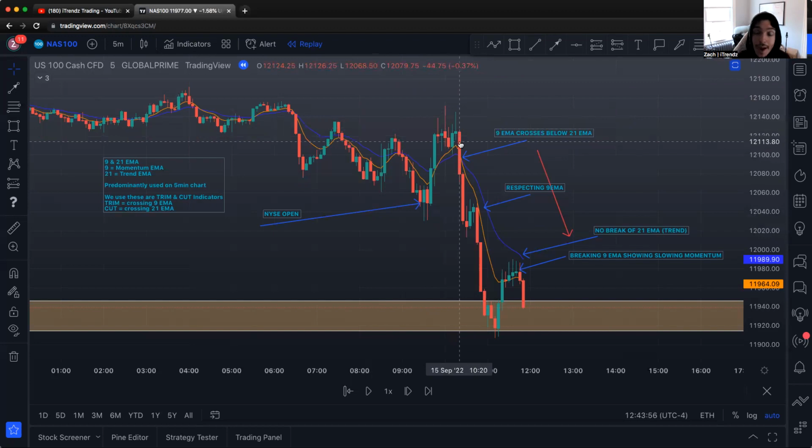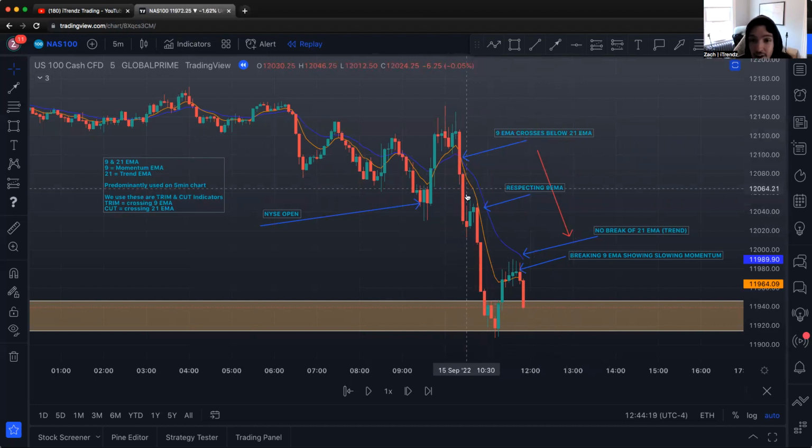So you have this big break here indicating, okay, momentum might be shifting, trend might be shifting back down to the downside. And we have a cross of the 9 to 21 EMA, which means that momentum is building on itself, because obviously for a shorter time frame EMA to cross over a larger time frame EMA, drastic movements have to be happening on a shorter basis. Does that make sense? Hopefully that makes sense.